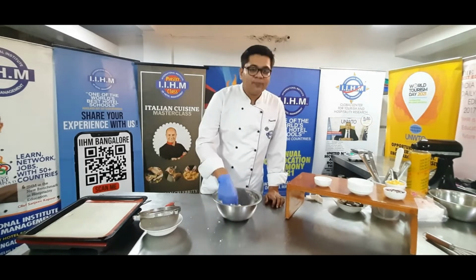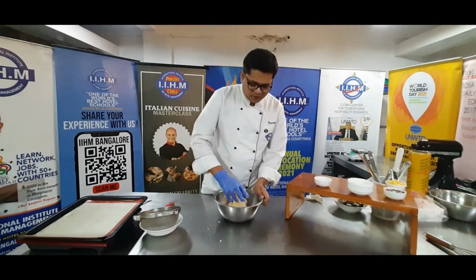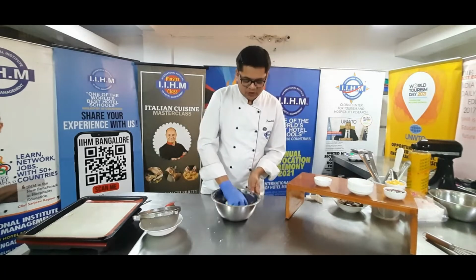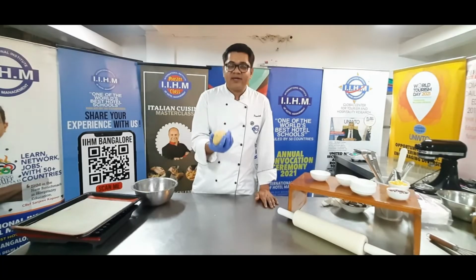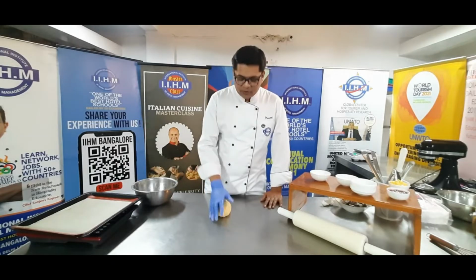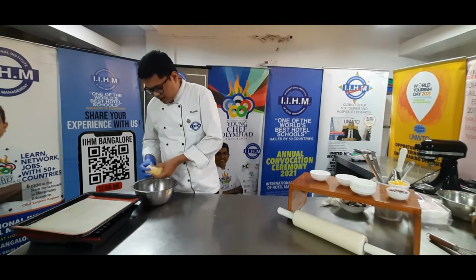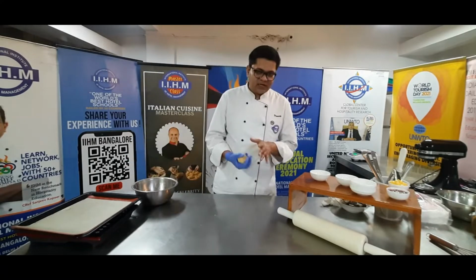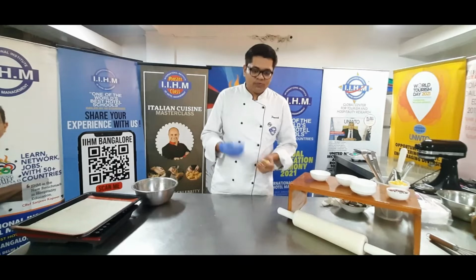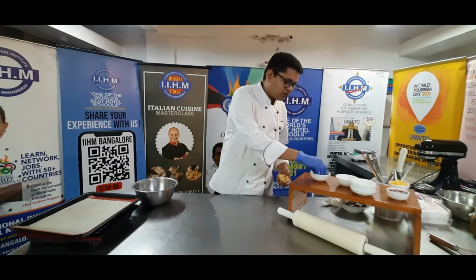Now what I'll do is put this dough for resting. Approximately 15 to 30 minutes of resting will make it suitable for me to do the further processes. I have made this, and it is rested for approximately 30 minutes. Now I'll be showing you different shapes of cookies with this. I divide the dough, and as I said earlier, you can also make a tart out of it. You can also make different types of cookies. The tart I'll be showing you in some other episode.